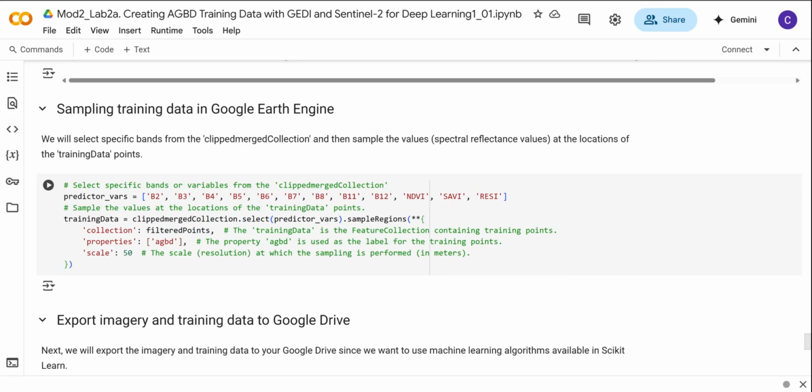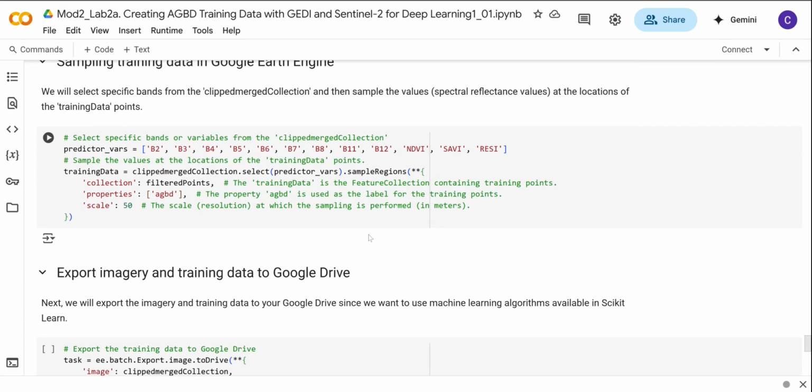And then we create this training data collection, which is going to contain the response variable, or target variable, which is above ground biomass density. I have performed the sampling here with a seed of 50.